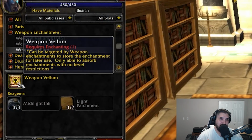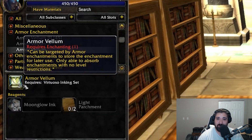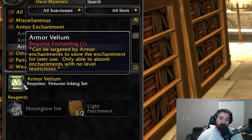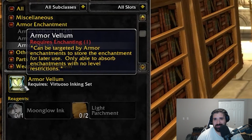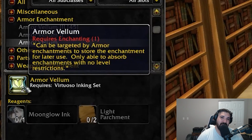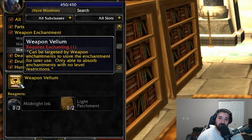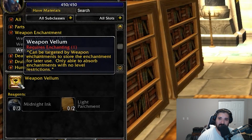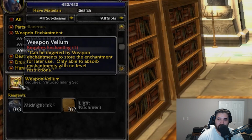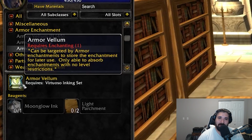All right, number 7. Enchanting Vellums. Now, these are very, very helpful for both the enchanters and people who need enchants. And I would say enchanters can really rejoice now because previously they were just spamming all the enchants that they have into trade chat. But now you can just list them on the auction house and you have a way to make gold with your profession while you're not actually enchanting stuff. And I think this also saves players time with getting their gear enchanted because now they don't have to be looking for an enchanter for berserking or whatever you might be looking for. So next time you win your best in slot item, you won't need to spam trade chat looking for an enchanter. You can just go to the auction house, type in your enchant, buy a scroll with your enchantment on it, and boom, you're done.